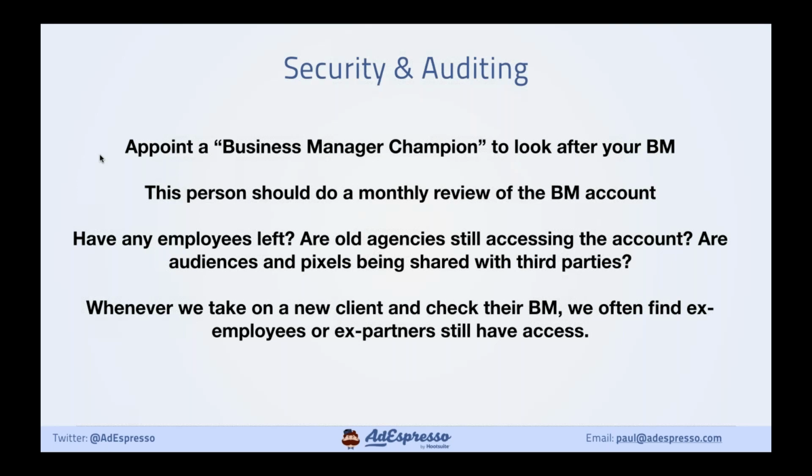But it's only going to be secure if you are doing regular audits there. Sometimes I've found that ex-agencies are still having pixels shared with them, and then they're using that to advertise for other clients and basically use your customer lists and all sorts of things. So you want to make sure everything's locked down. What I find in practice is whenever I take on a new client, there's a very high chance that I find old employees and old agencies having access there, and pixels and audiences being shared all over the place. So yeah, brands and agencies, you want to be doing that auditing there.